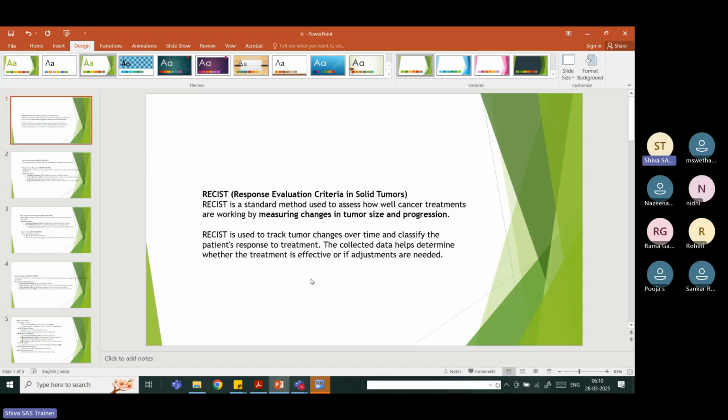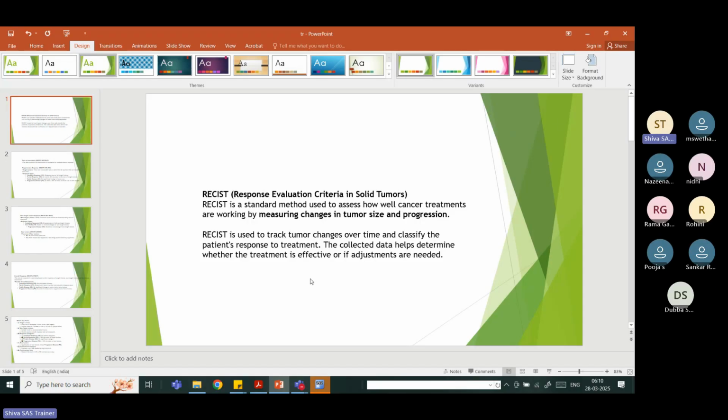Okay, so it is used to track tumor changes over time. Okay, so upon the treatment, how the tumor was changing its size. This data will help to determine whether our treatment is affecting, or whether any adjustment is needed in our treatment.